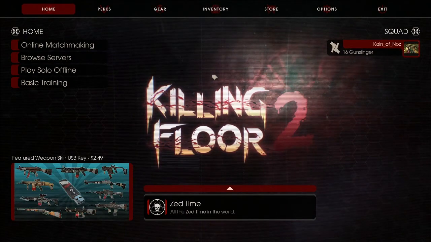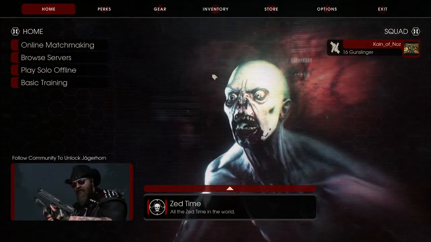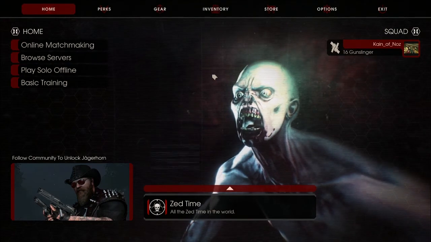Now, if this is your first time with us, allow me to extend a personal invitation to drag out your AA-12 and let's paint some sceneries with the blood and guts of our enemies.